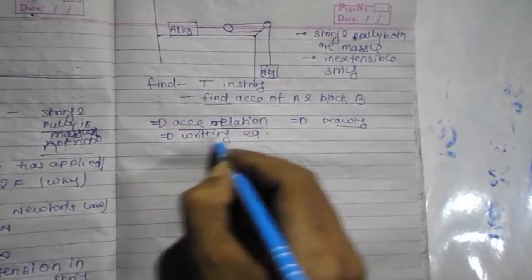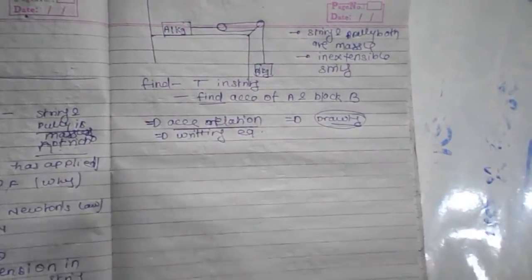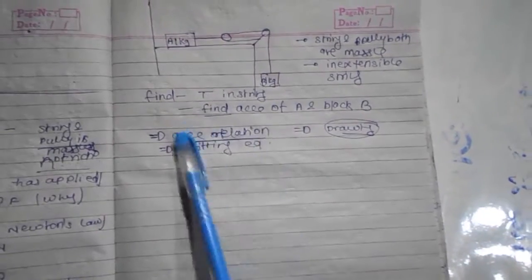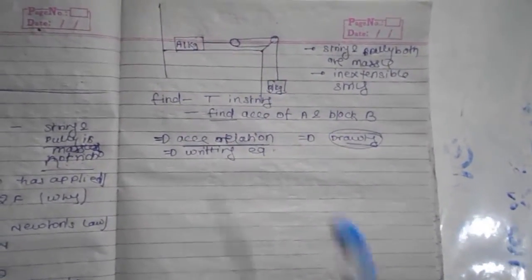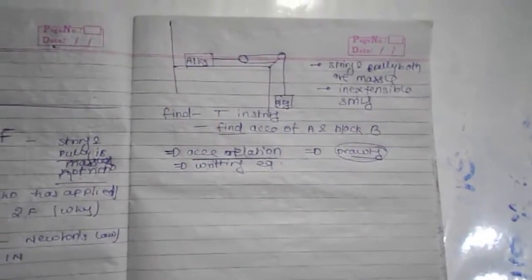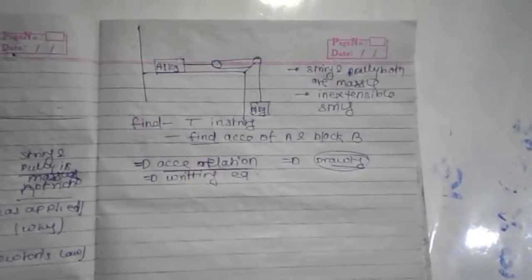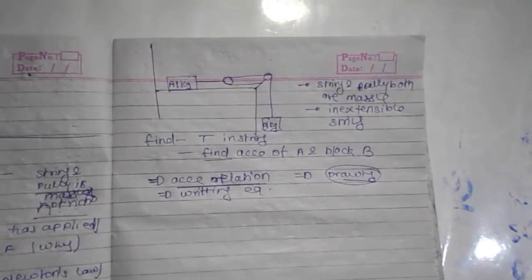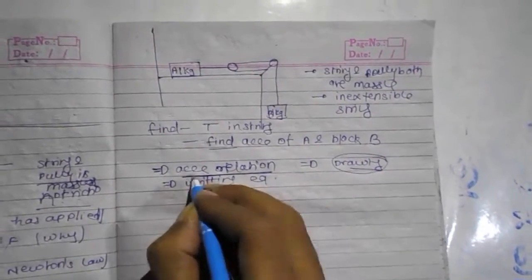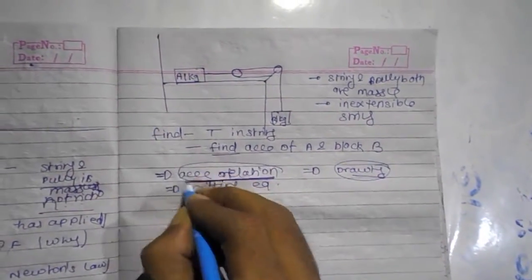People correctly draw the free body diagram, but they make mistakes in this, so I would concentrate on this. This question looks slightly simple, but no, it is a conceptual question and you should know how to solve it. So what is the fundamental way, the basic principle of finding the acceleration relationship?